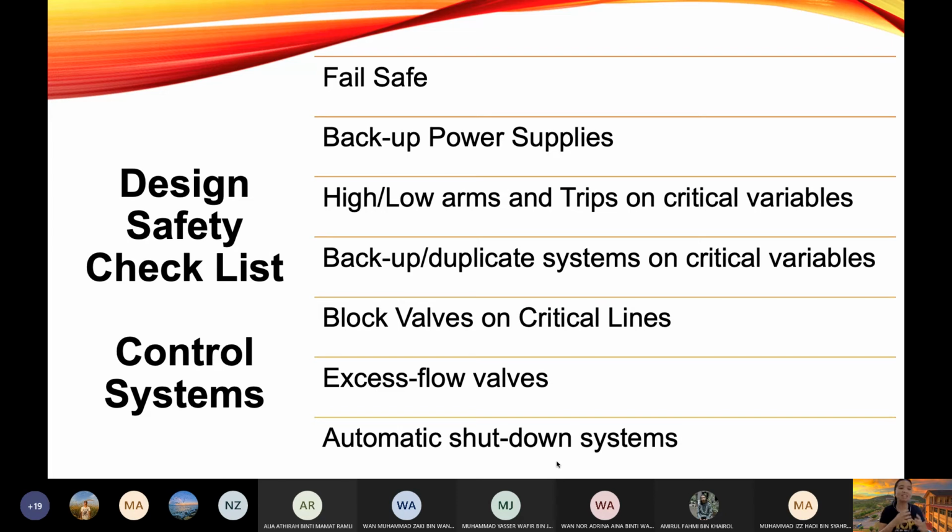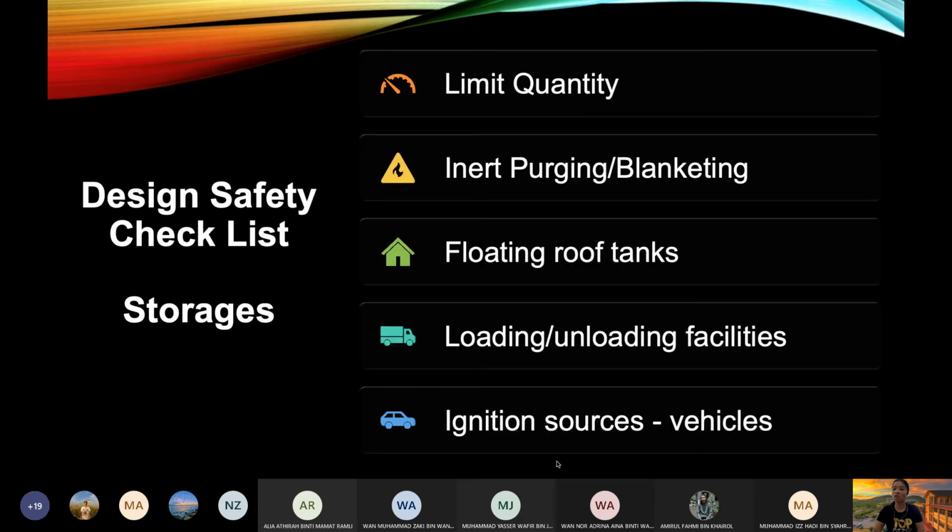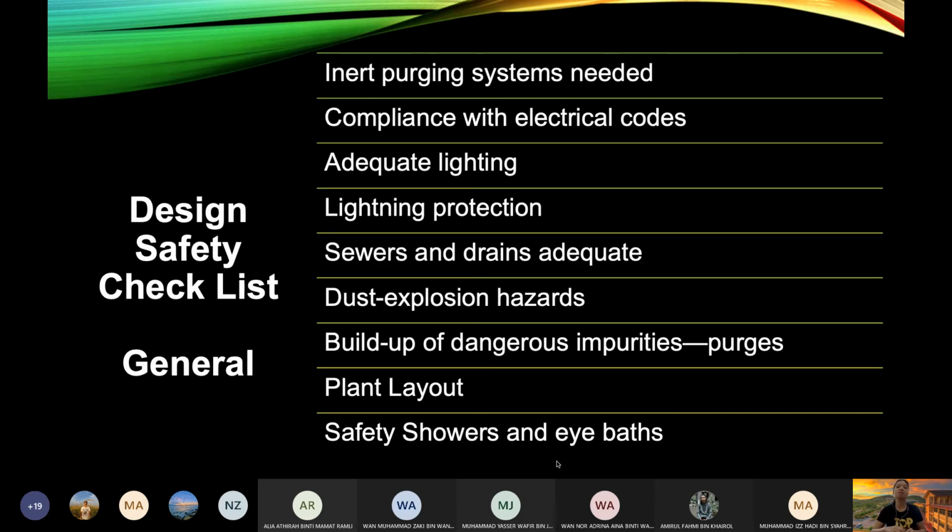So kamu kena consider satu sistem kena ada backup, kena make sure all these are protected. If your main system are down, you have a backup system to ensure that this doesn't occur worse. Okay, next one, storage. Even storage too, you have to consider how you're going to storage your chemicals, raw material and your product as well. Okay, so again, dia tak di general.